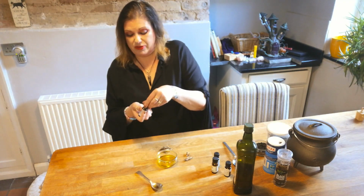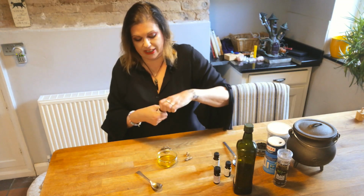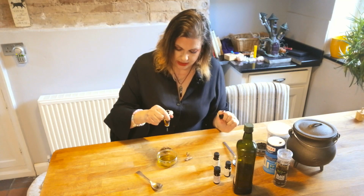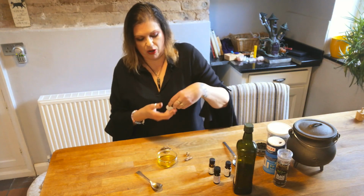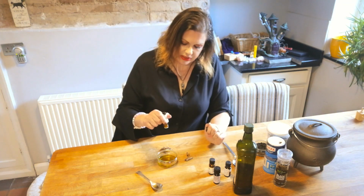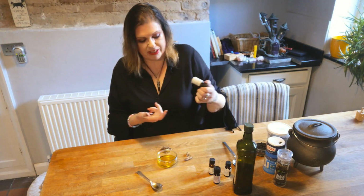1, 2, 3. That actually ended up being 4, but it doesn't matter that much, as long as you've got it basically right. Now, 1 drop of rosemary. It ended up being 2. And 1 drop of juniper. That's got a nice smell to it as well. Ooh, that ended up being a bit more as well, but again, it's fine. It comes out so quickly out of these.